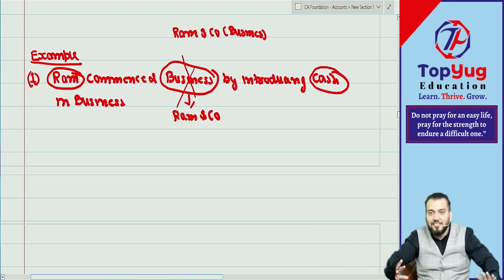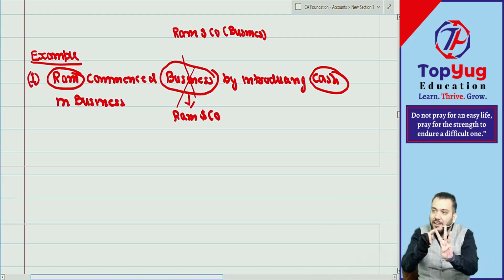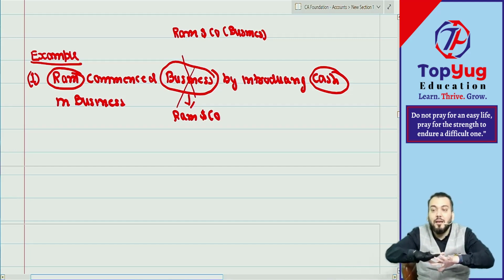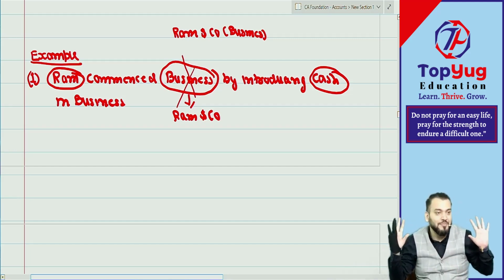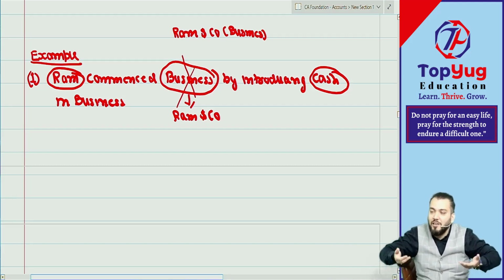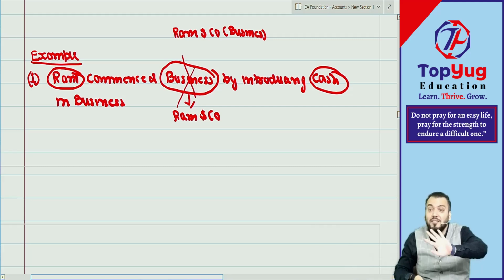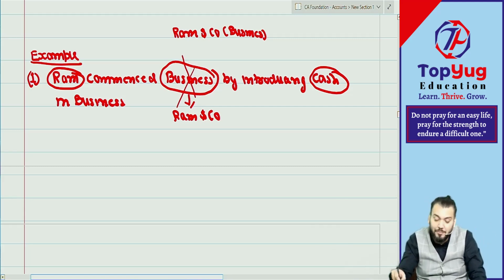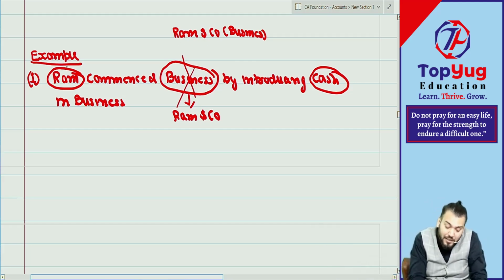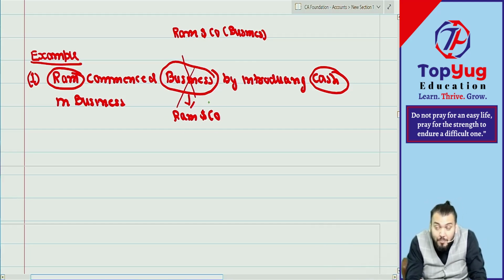Now you can change the example. So there are three aspects now: Ram, Company and cash. I said we need to identify two, which means one aspect needs to be ignored. So in Ram and Company, we will never have a Ram and Company account. In our balance sheet, we will not have our own account. So Ram and Company are two different persons, as per the separate entity concept. So in Ram and Company, we can have a Ram account, but not a Ram and Company account.